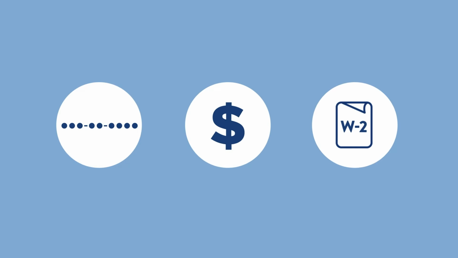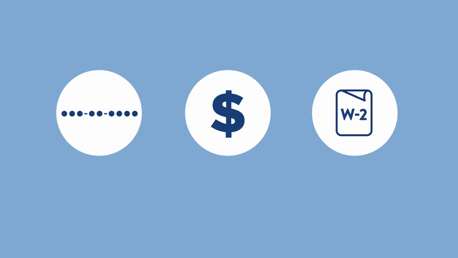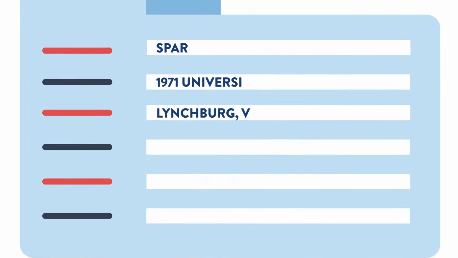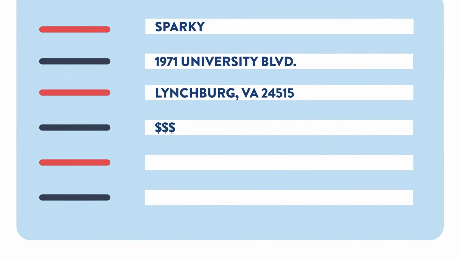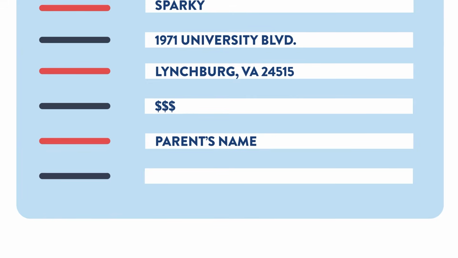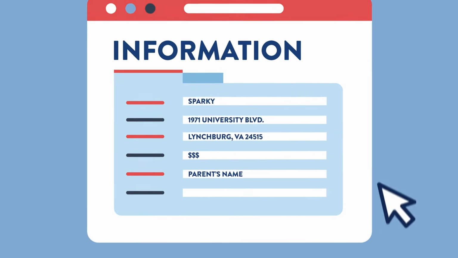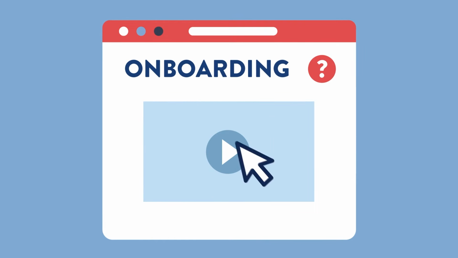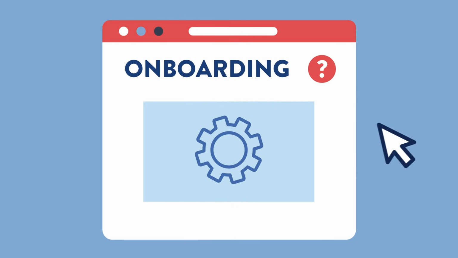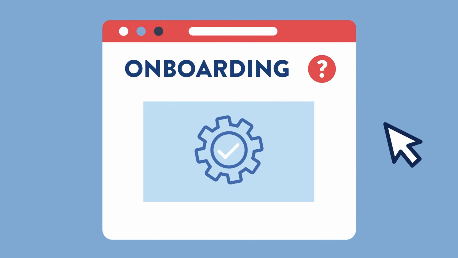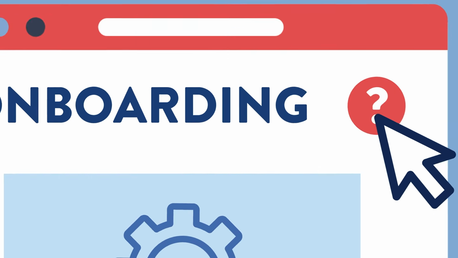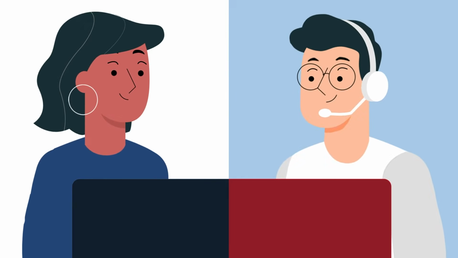Second, be sure to have your Social Security number, tax records, and W-2s handy when filling out the FAFSA. The FAFSA will require some personal information, like your name and address, financial information, and some parental or spousal information. Pay close attention to the quick onboarding session you will go through prior to beginning the application. It will prepare you for the entire process. If you get stuck on a question, you can click on the tooltip icon to get help.